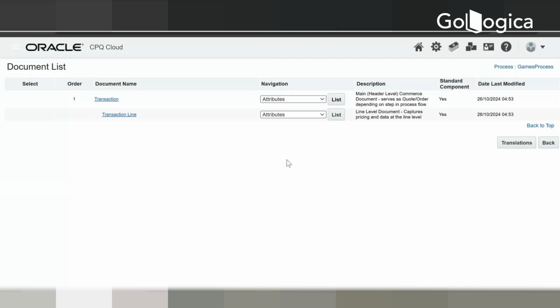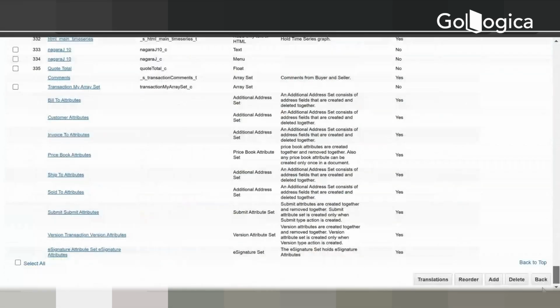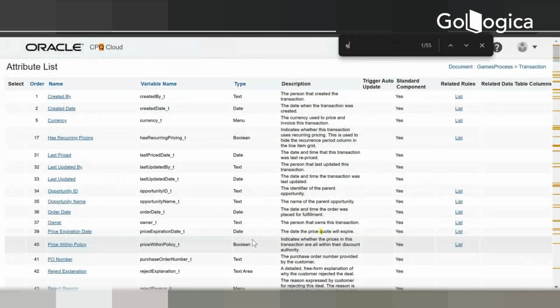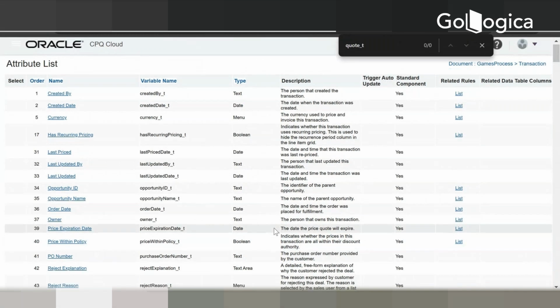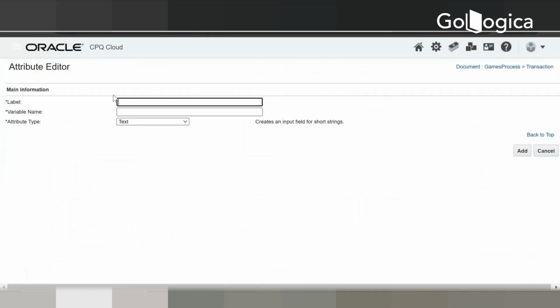It's not opening here. Why? What happened? Did we create our attribute? Scroll down. Yeah, quote total. Where is our attribute code? I think we did not save it. Okay, yeah, we need to click on save, then only we can add. Quote total is there already. I just saw it.